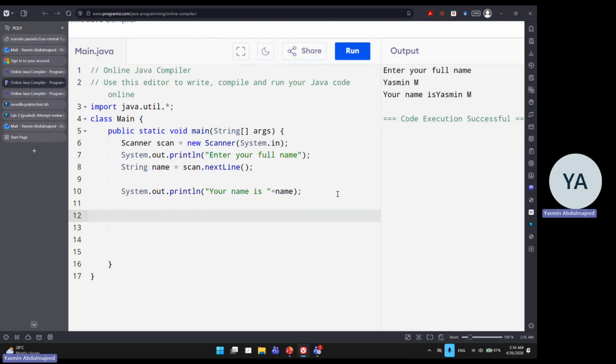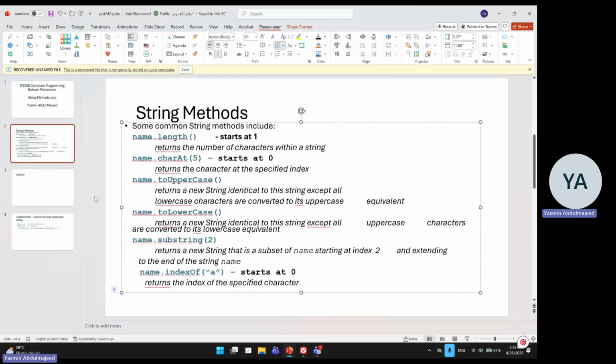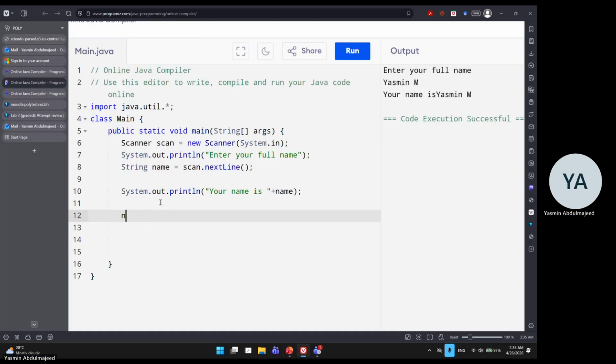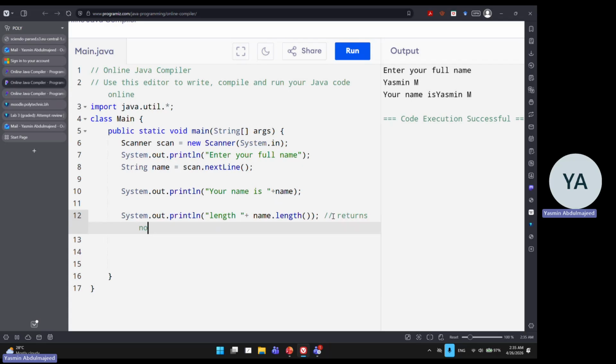Now we'll see how to use all of those string methods we have here. Okay, we'll start from length. I'm going to do print out statements for all of this, so it's going to be easier for us to quickly explore it. The first one is length, which starts at 1. So this is what you do: name, which is the string I have created, dot length. Okay, this will give us the length in numbers. So I'm just going to write here a comment, which is it returns a number.